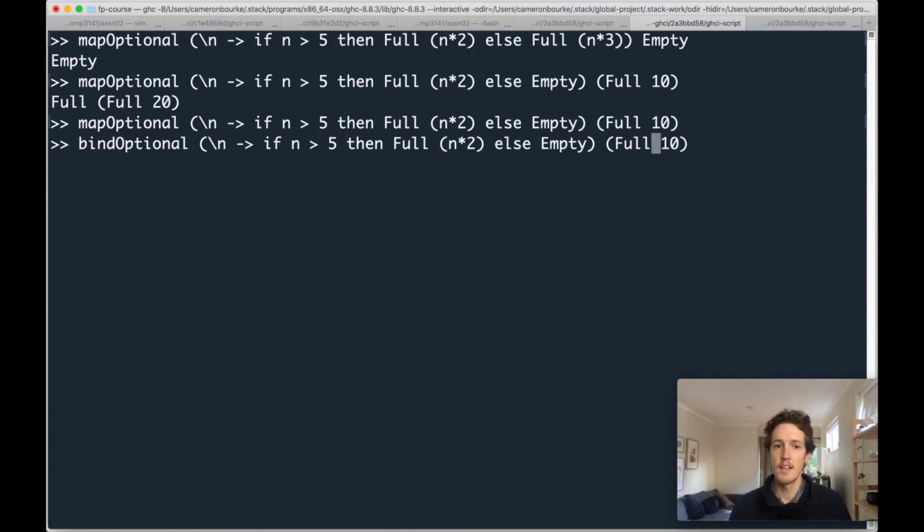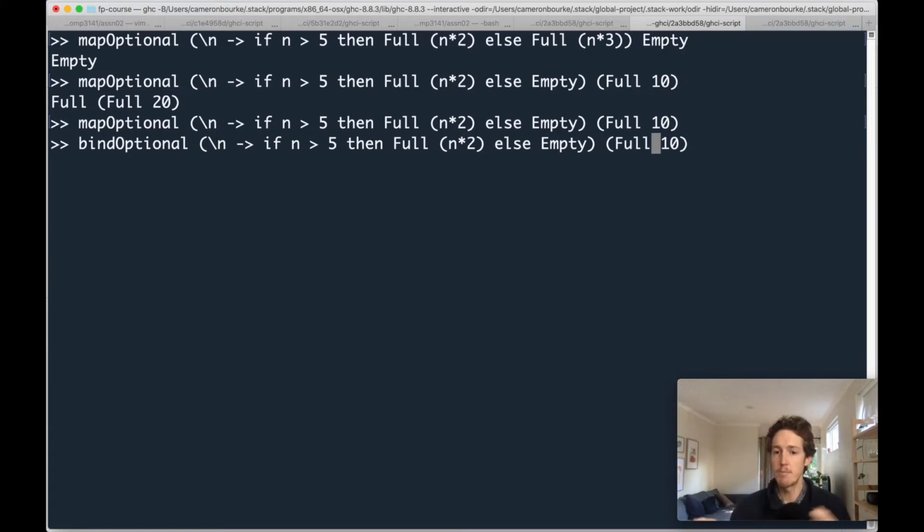So in the case of optional, it says, I'll give you a new optional. So you can give me a full and I can give you back an empty. Or you give me an empty, I give you back a full. Map can't do that.